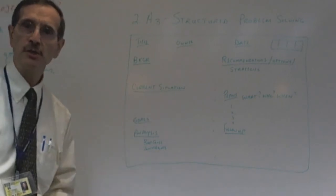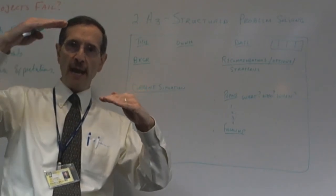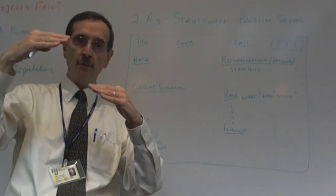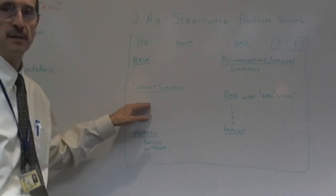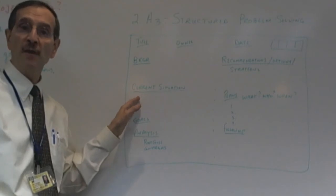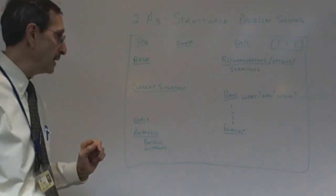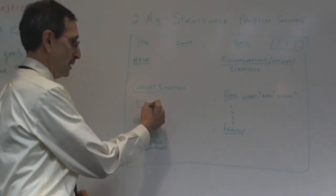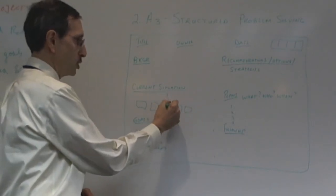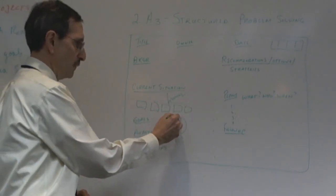Then we go into what's called the current situation. Where do things stand now? If we want to build a ladder between where things are now and where we'd like them to be, and we need to know how long that ladder is, we're going to have to know exactly where things stand now. How bad is the situation? How is the work done now? Is it getting better or worse? Sometimes we'll use a value stream map, a series of boxes that portray a process as a version of the current state. So on some of these, and I'll show you some examples in a minute, you may see a series of boxes or a chart in which things are getting worse over time, or percentages of defects that occur in a particular process.